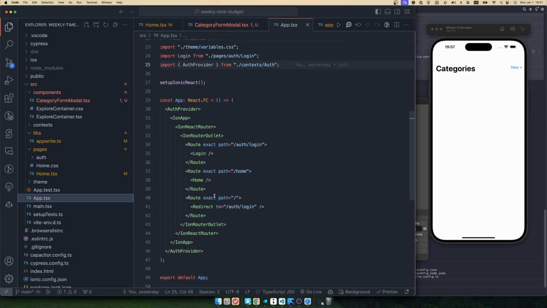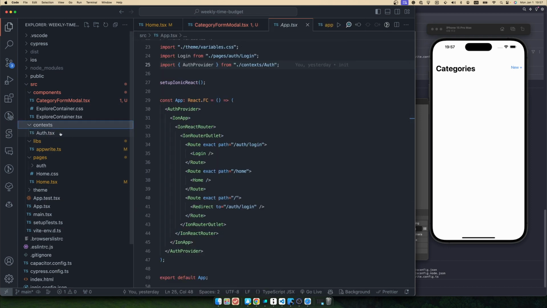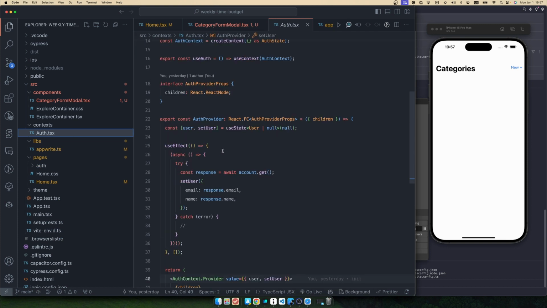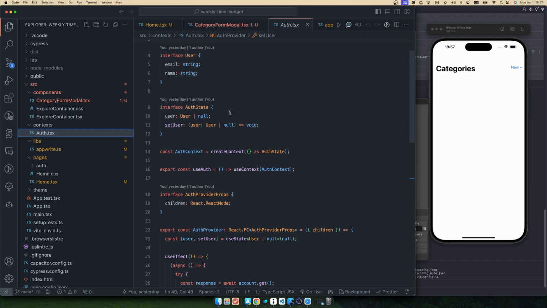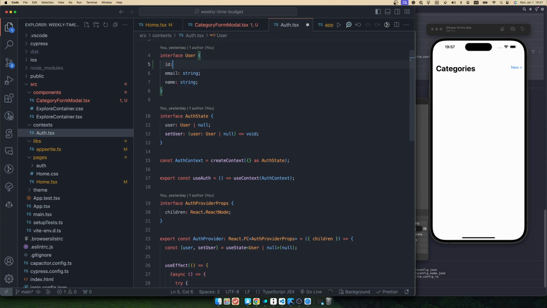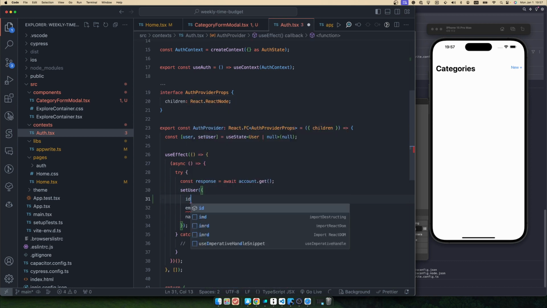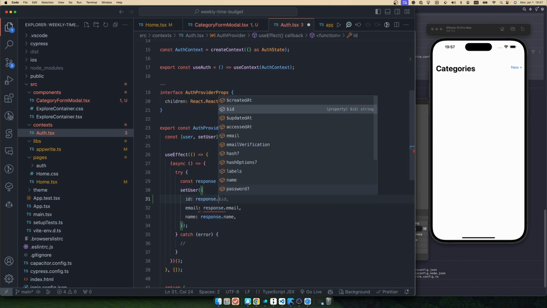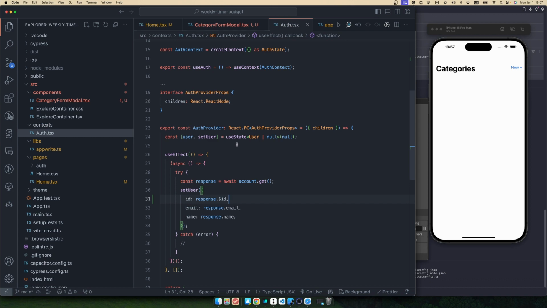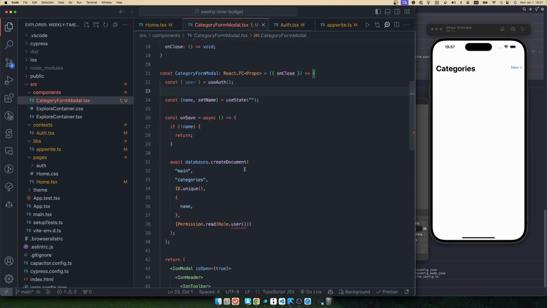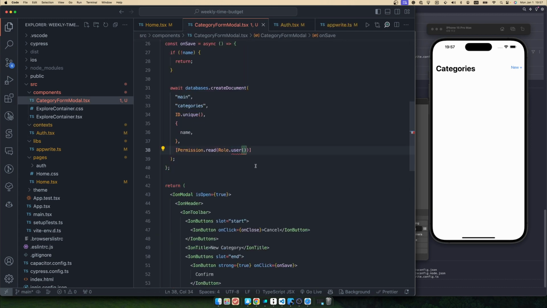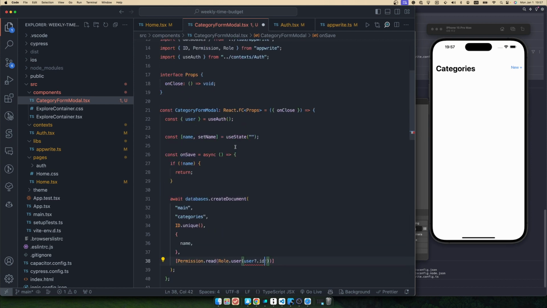Basically we should go into the auth context, and here we should also store the ID of the user. And after that we can pass the user ID here.